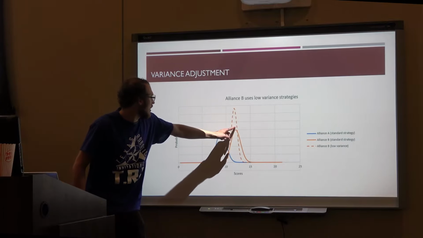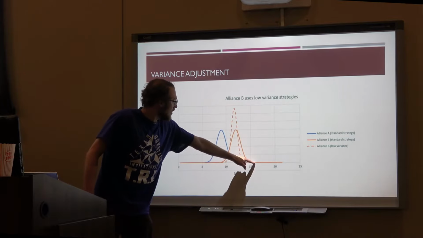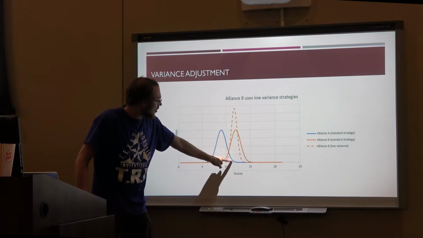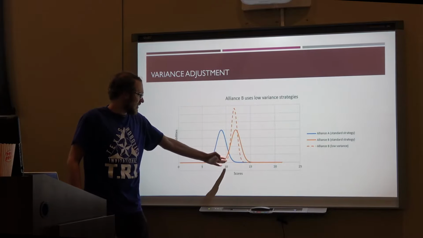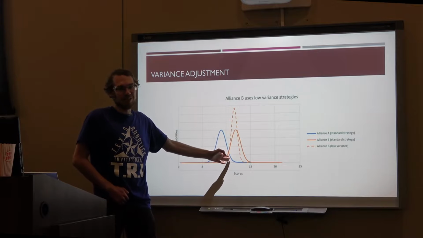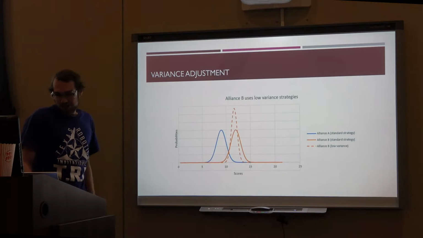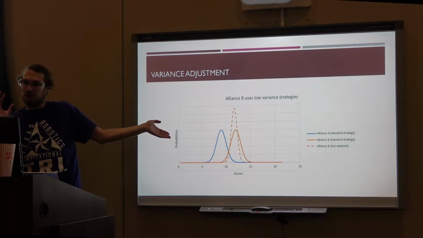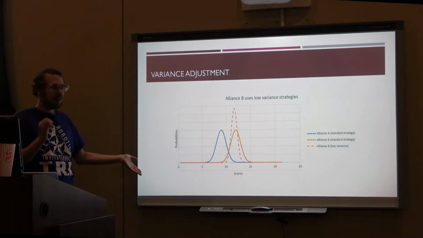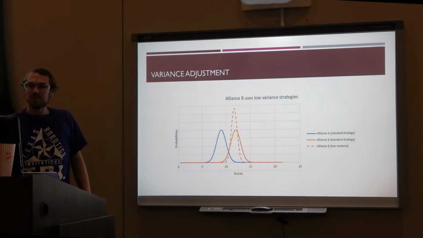So again, the peak shifts over a little bit maybe, and you don't get as many very high scoring matches, but the area under this curve right here goes down. You're minimizing the chances that you have your awful matches where Alliance A could beat you out. So does that broadly make sense, what I'm saying here? In a way, you're just looking to minimize or maximize that match versus your standard deviation.